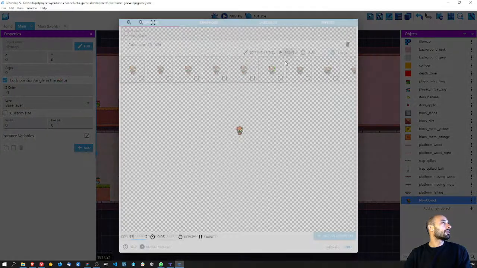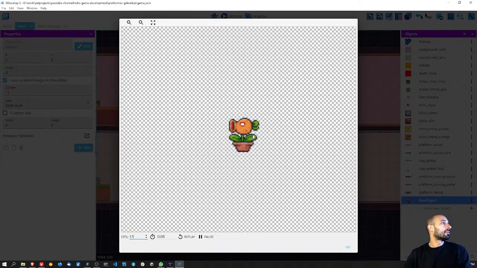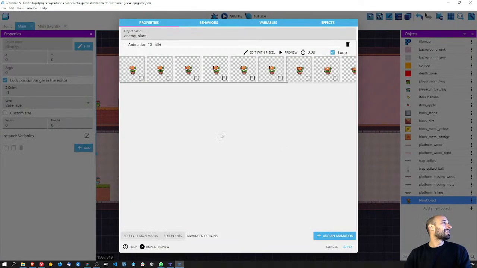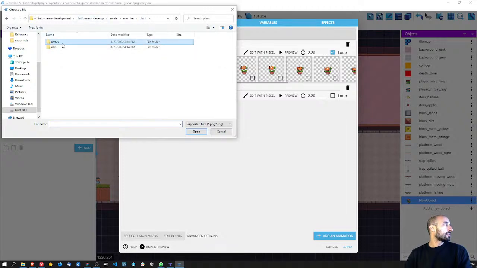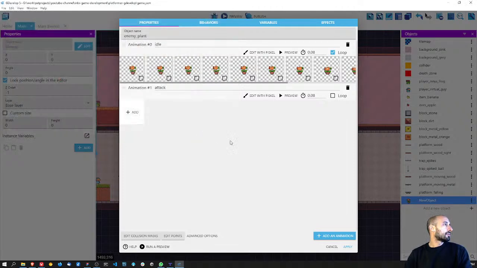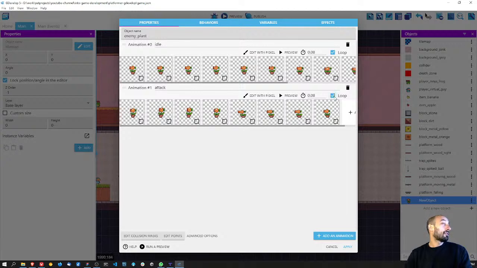It's a loop animation, preview. Yeah, this is it. And I'm going to create a new one called attack. And I'm going to add the animation and plant attack here. It's in a loop. Yeah, probably it's in a loop.